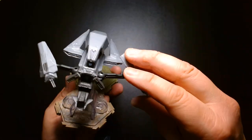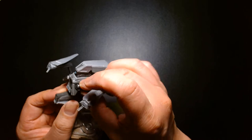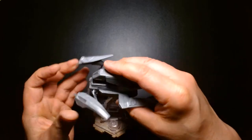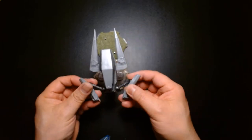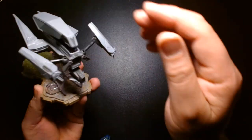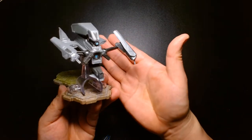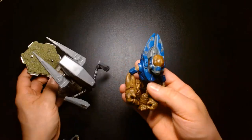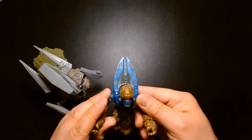Yeah, I'm liking this guy a lot. My only issue is with this one arm here. I could easily fix that, though. So overall, I think this is a great addition. If you're into the world of Halo, I think getting a couple of these Sentinels would be awesome. And the grunts, they're always fun to have. They're kind of like the cannon fodder of the Covenant and the Banished.